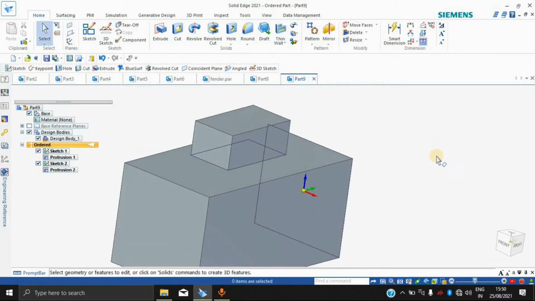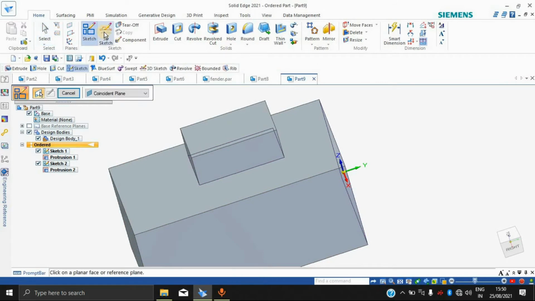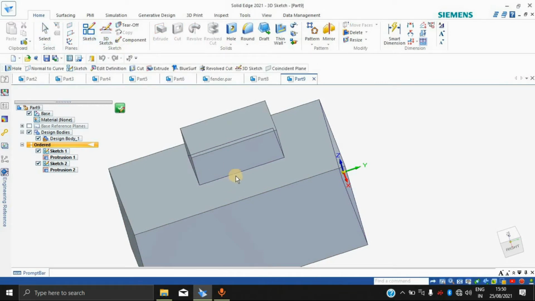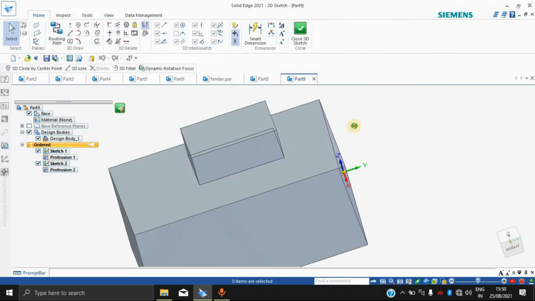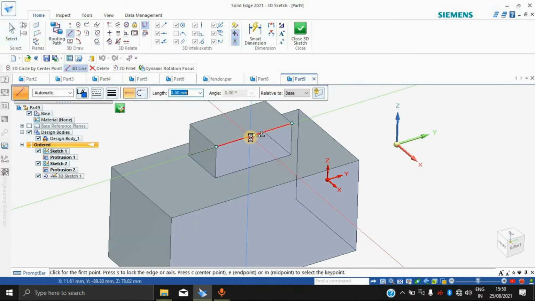So first of all you need to create a sketch over here. So how will you do it? I'll click on 3D sketch. I'll click on line. I'll select this edge.